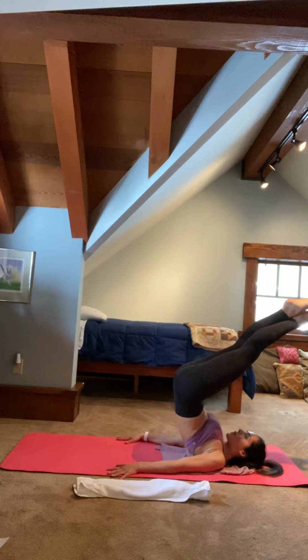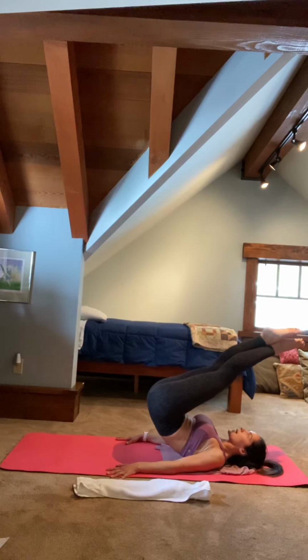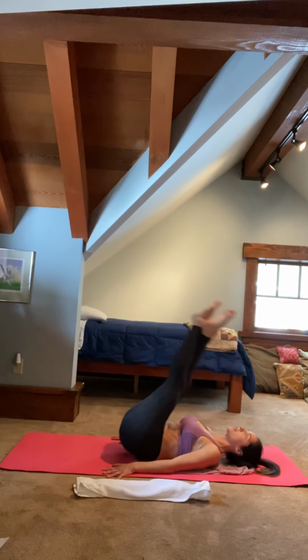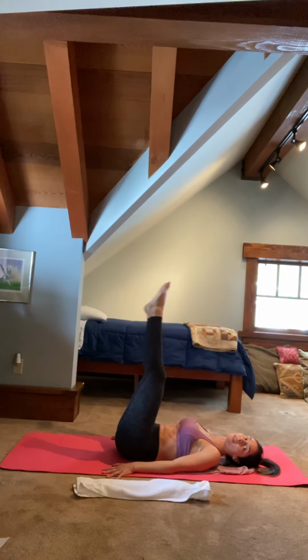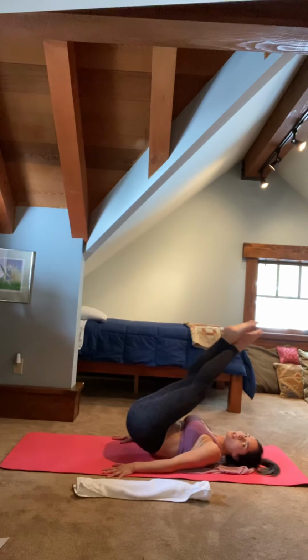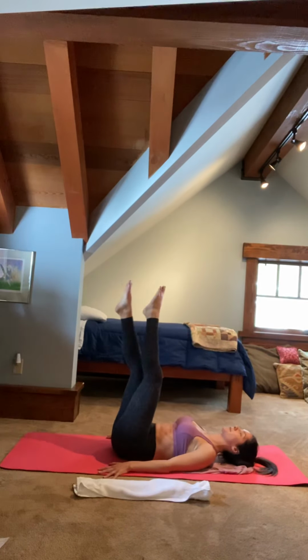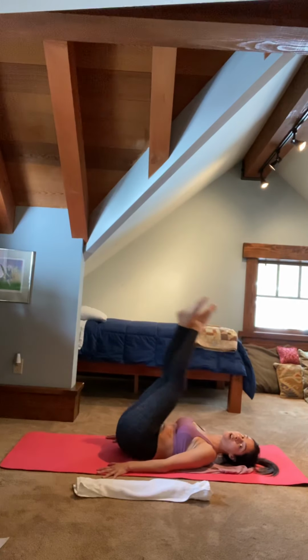Try lifting all the way up onto the tips of those shoulder blades, pressing those hands into the mat, and then slowly lower. And again, if that's not there, just do a small one. There's nothing wrong with these. That's okay. Use those low abs. They're just as effective. Low abs are effective, but these smaller ranges are just as effective.